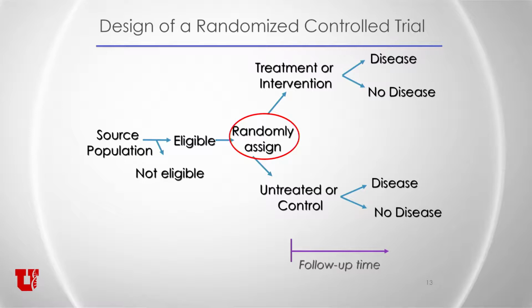So pretty simple, and I know that many of you have read enough biomedical literature that it's fairly clear to you what a randomized trial is, but I just wanted to spell out all those terms and steps, because again, we're going to talk later about how observational studies differ from this design.